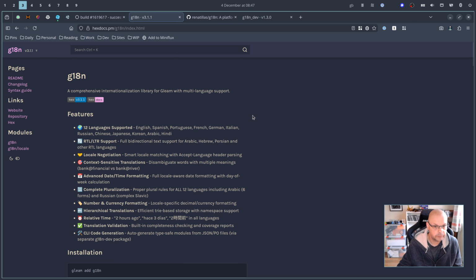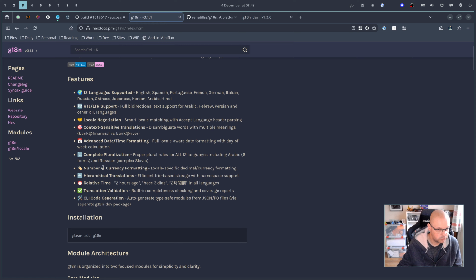So it's got translation validation. It's got pluralization. And it's got a load of localization. Context-sensitive translations. It's interesting.